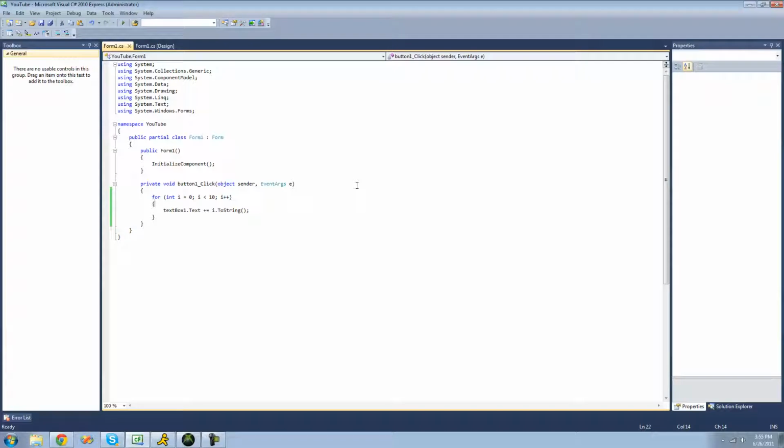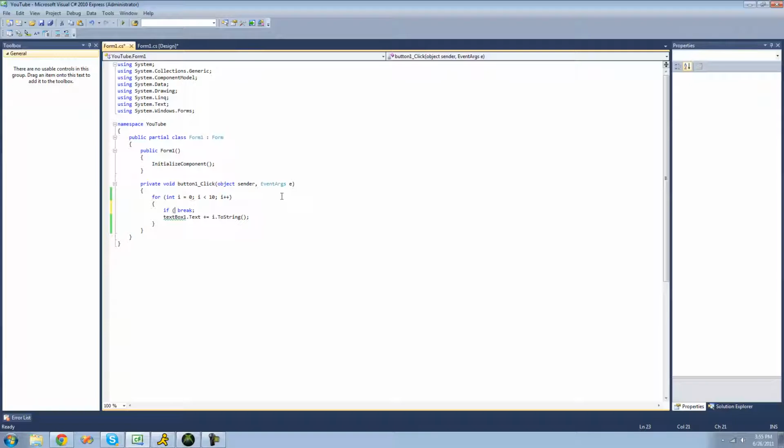And we talked about this a little bit in the switch statement. What a break does is it'll just break out of the current statement that it's in. For example, if we were to type the break keyword right here, as soon as it got to the break, it would just break out of this for statement and go down here. So it wouldn't even be able to get to this line of code right here. And as you can see, it's saying unreachable code detected. So what we need to do is create an if statement right here because we want it to be able to get to that line of code.